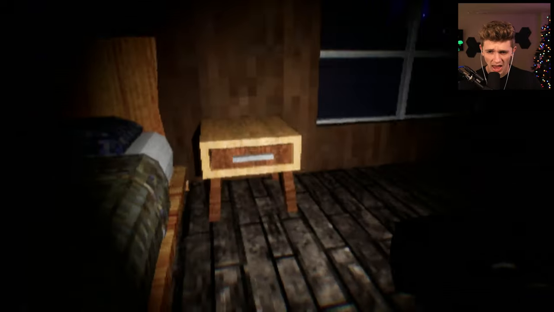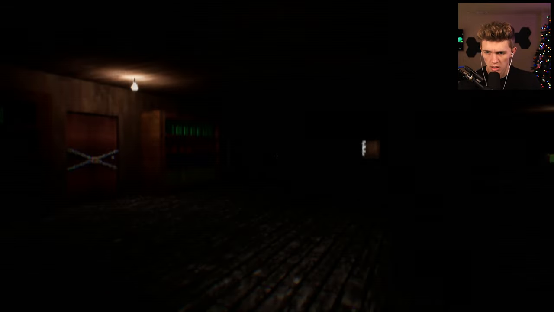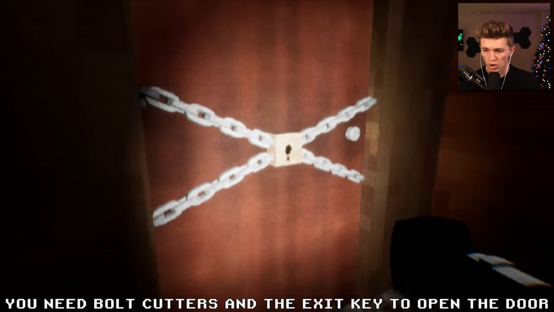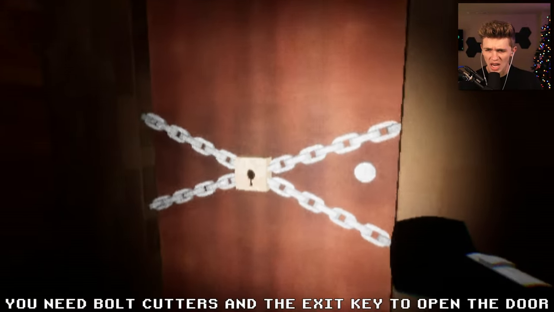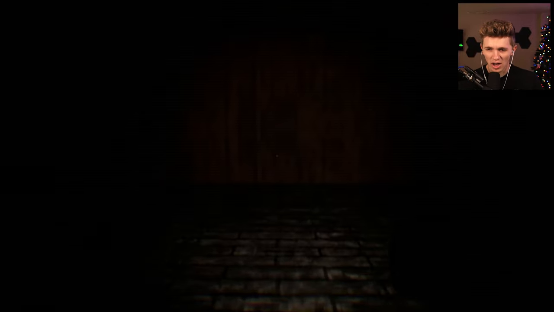Nothing. And I assume nothing. Nothing. But we do have a wardrobe I can look in, which also contains nothing. Where's my boy at? Keep an eye out. Okay, we need a key for this. You need bolt cutters and the exit key to open. Okay. So, why do I need bolt cutters and the exit key? What's the point of the key then? If you need bolt cutters to open it.